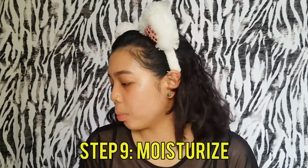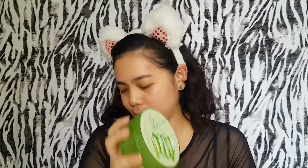After that, you put on your moisturizer. One of my favorites is this one, again by Oxygen. It's the HA Gel. It's very super duper hydrating. And it's brightening. So we love to hydrate and brighten. That's my favorite. I have a cousin who has oily skin and she loves this for her skin. She says nah, it's really good. It doesn't make you oily. So this is good. So for me, I'm gonna be using this.